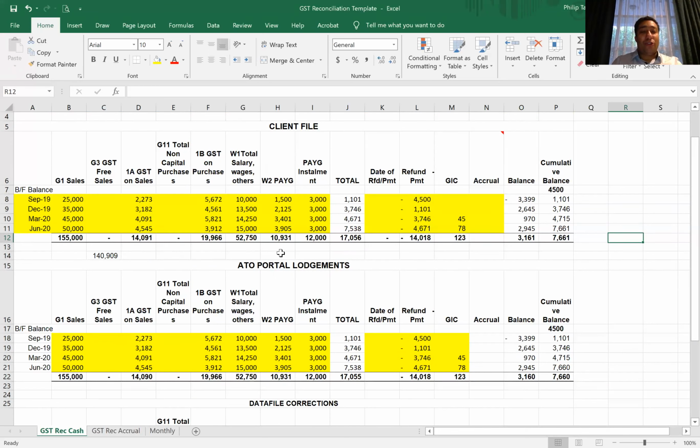Again, we need to ensure that it reconciles to the payroll activity summary, and the profit and loss statement with the total wages. Now, with the total PAYG tax, you can also look at the PAYG withholding tax ledger for the whole financial year. And if the total is what it is here, 10,931, then you're on the right track.